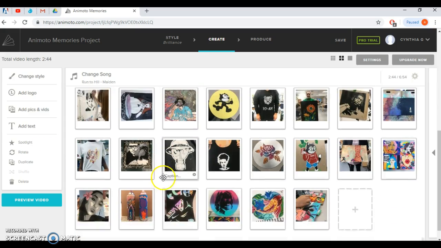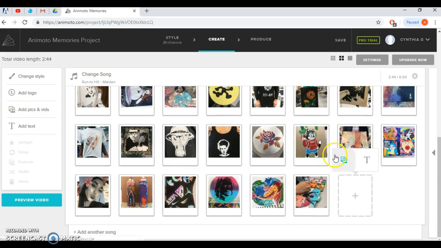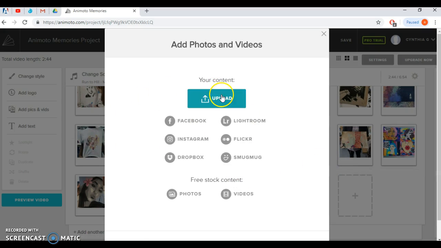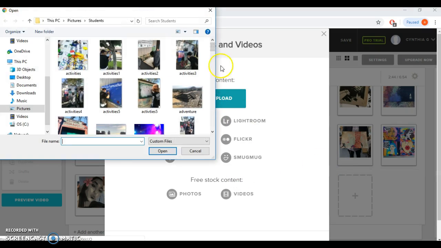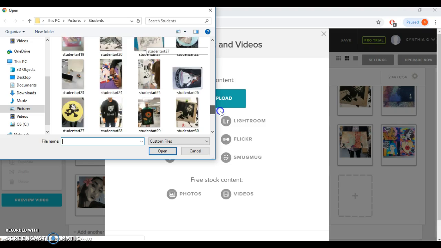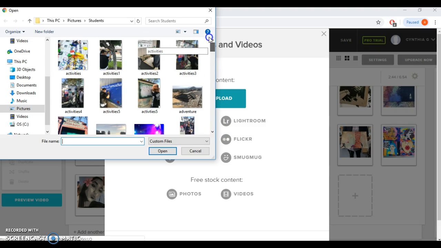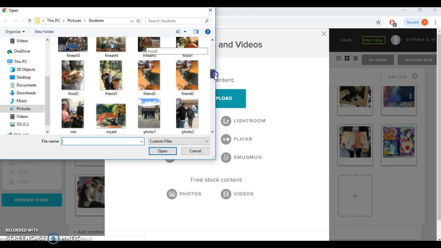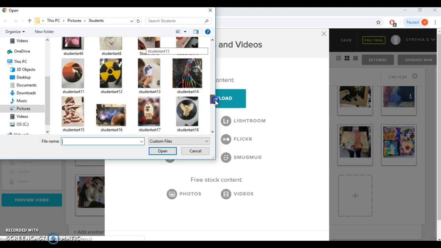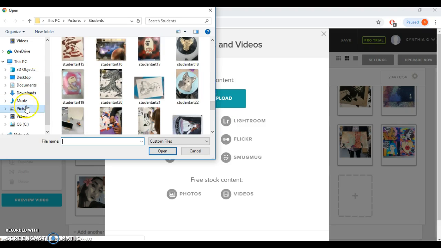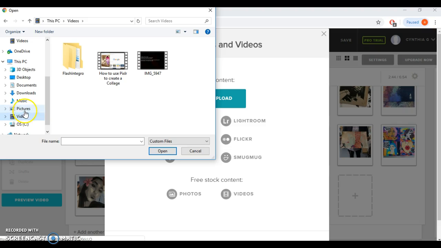And then for videos, so say I want to add a video. Okay, so I'm going to go here. Obviously, it can't be a very long one because you're going to waste all the amount of time that you have. Let me see. I don't know if I actually have a video in here, but let me see what I have in here.